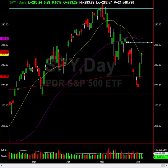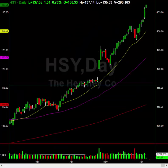A couple stocks that I'm keeping an eye on that I think are ridiculously overbought. One of them is HSY, Hershey's. Notice the time count here if you're a PPT methodology player. The time count on Hershey is ridiculous at this point. Beautiful 1, 2, 3, 4, 5, and so forth. Extended move. Look at this move up here. Then you had the pullback. Here's another time count, and I expect a pullback on Hershey in the coming days.